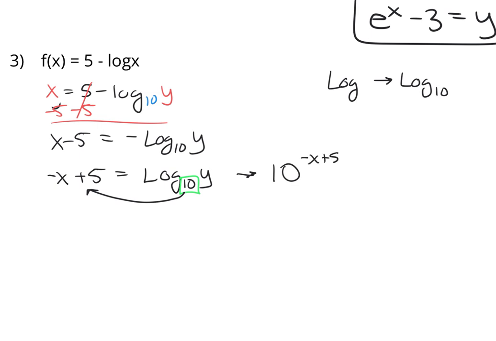And so whenever I have more than one thing in my exponent, I will put parentheses around it so I don't think the plus 5 is big like the 10. All right? And then last, we hop back over, and it just equals my y. Y is solved. The last step that I would do, because they started with f of x, is just change your y to inverse notation. That would be the only thing. And then we're done.